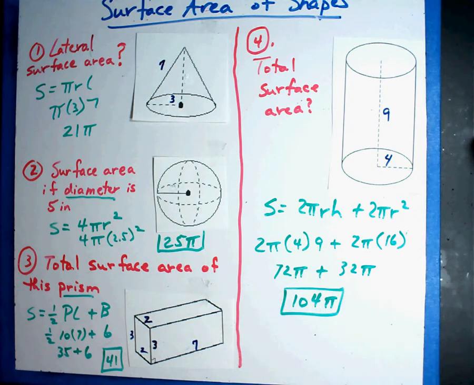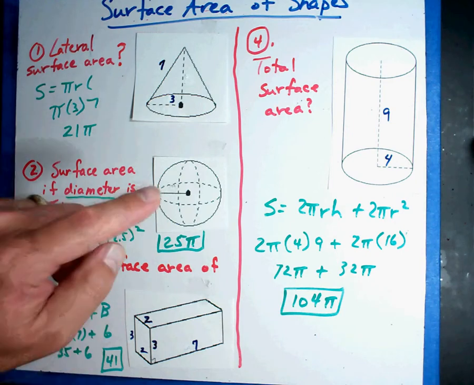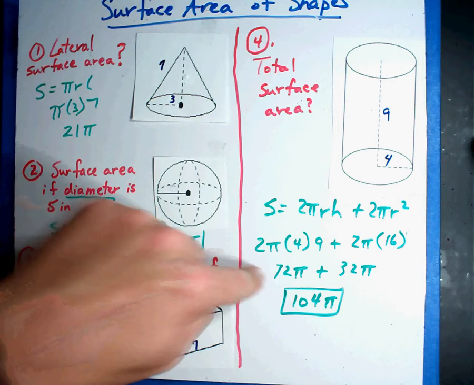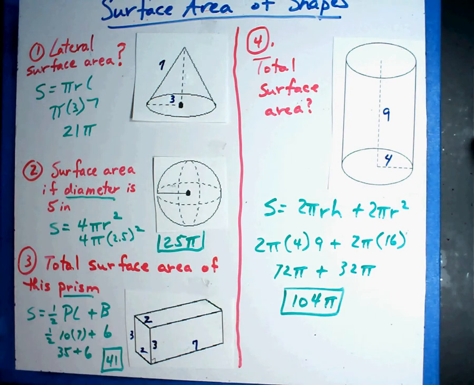If you got stuck on any of these, you may want to go see your teacher, check in with them, and see if you got the right answer as you go along. But all I'm doing each time is taking the formula, plugging the numbers where they go, and solving. So if you got stuck on one of these, take these to your teacher, see if they can walk through them, or a friend that can help you. But make sure you know how to use these formulas for surface area. You're doing a great job. Keep it up.